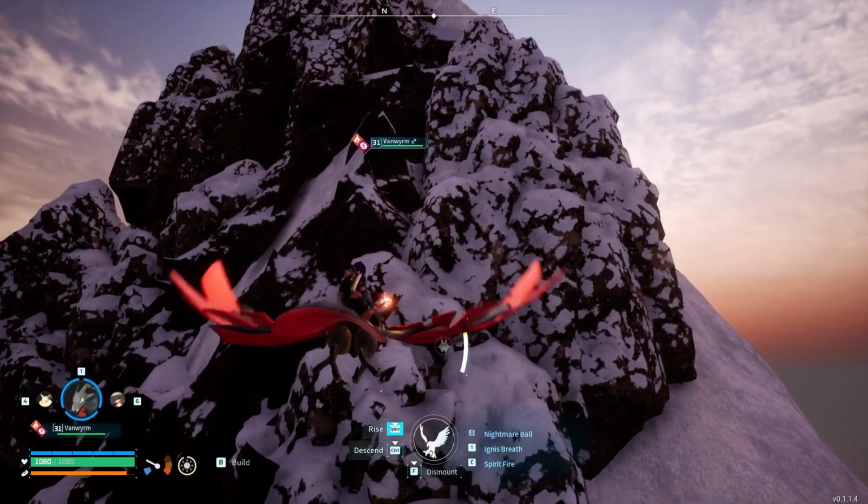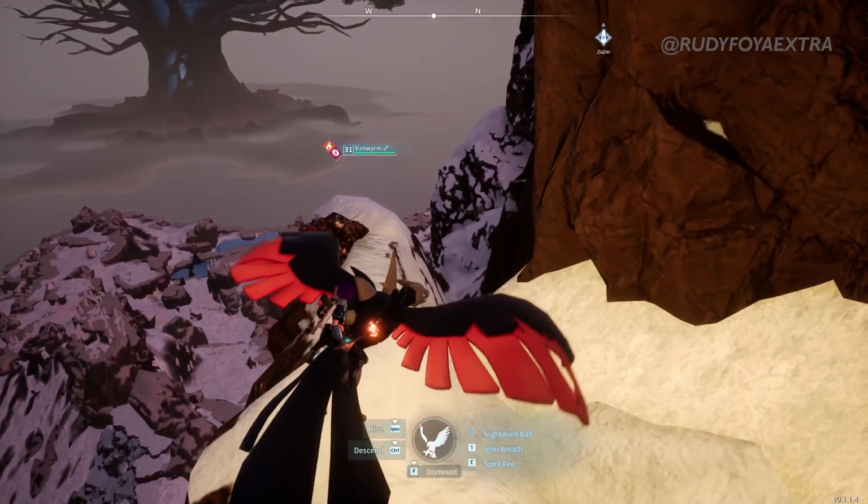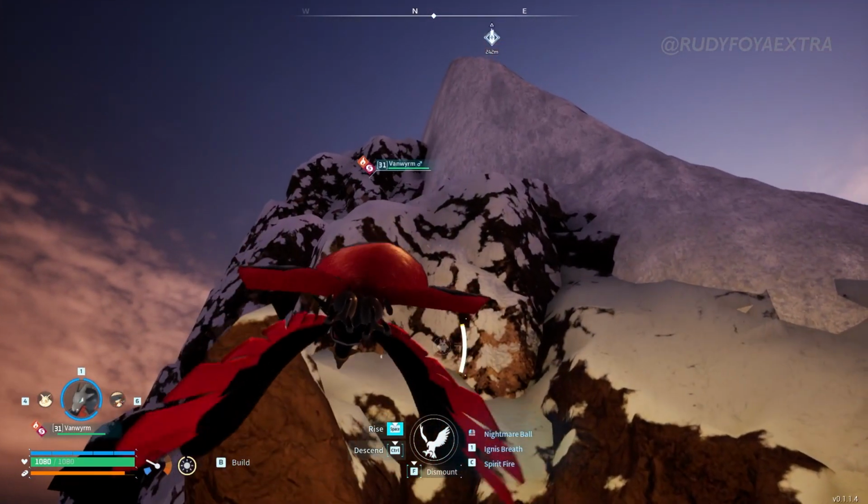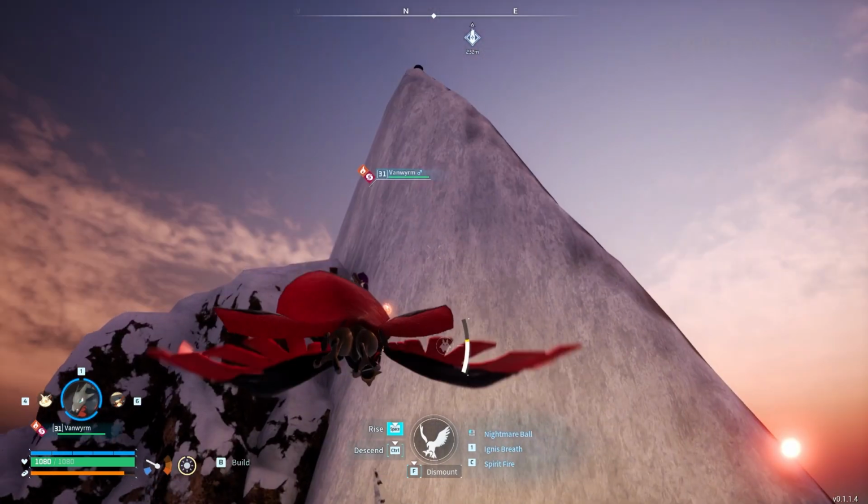Oh, yeah, we got this. Easy peasy. Oh, is there something right there? It looks like there's a village right there in that crevice. Or maybe just a structure, I should say. Not a village. Oh, my. Did we make it to the top? I think we made it to the top here.